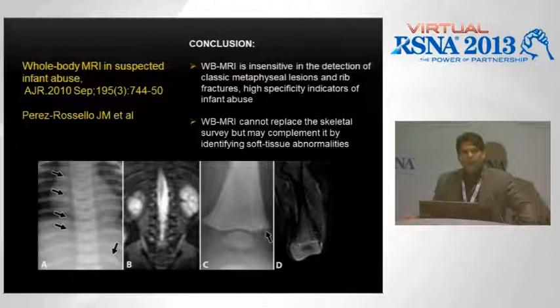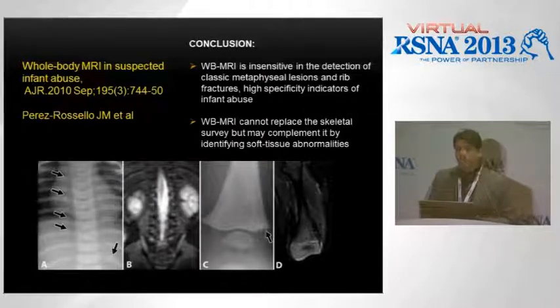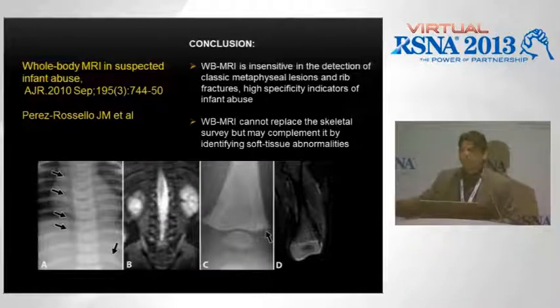What about child abuse? What about non-accidental trauma? For as long as I can remember, we've done skeletal surveys for this set of patients. And absolutely everyone in my section is used to seeing skeletal surveys for non-accidental trauma. But it does carry a significant radiation risk. We sometimes do 2, 3 skeletal surveys on these kids because some of these fractures are subacute and they get picked up better on a follow-up skeletal survey.